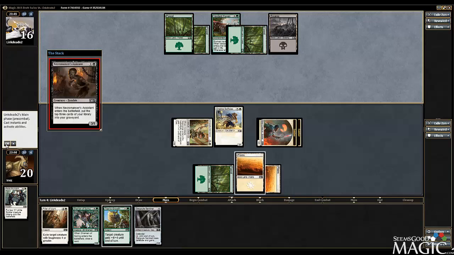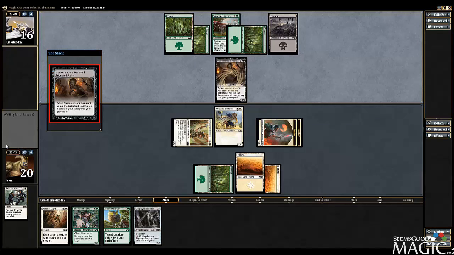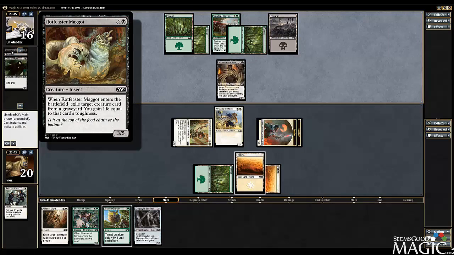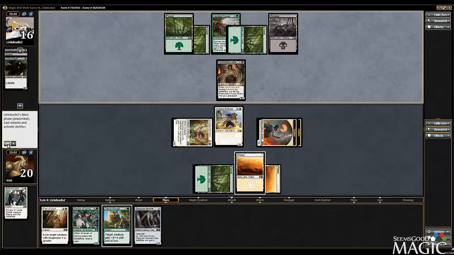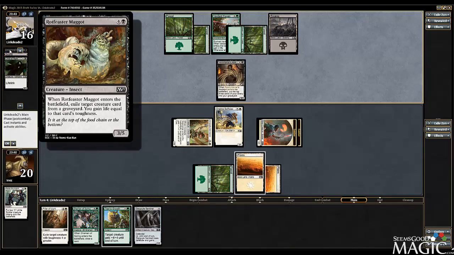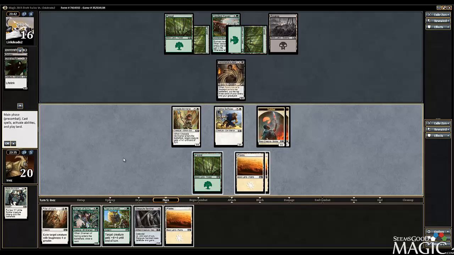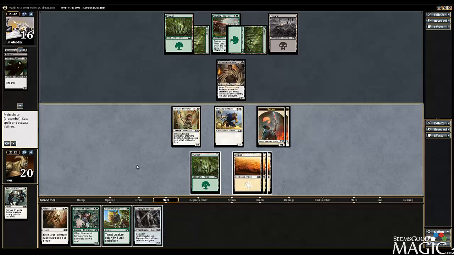Necromancer's Assistant, though, that's no big deal. Getting rid of Rot Feaster Maggot and Child of Night, so you can already see he's getting some graveyard value out of there. Uh, 4 mana.